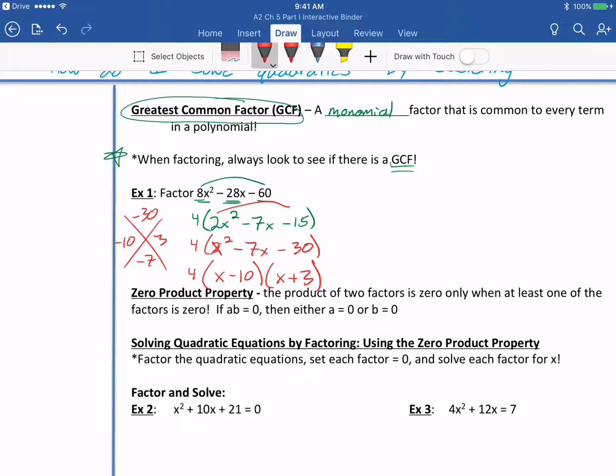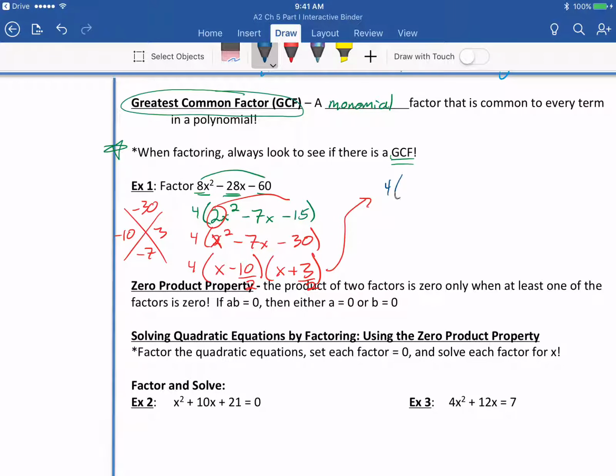Okay, so now I always have to remember that I have to divide these by that original a value. So that is my original a value. I've got to divide by 2, divide by 2. So now if I bring this up here, I have 4, x minus 5, and here the 3 over 2, that 2 comes out in front, so I get 2x plus 3. All right, so always look to factor out that 4 first, and that just stays in front throughout the process.